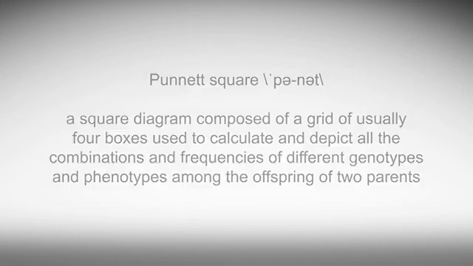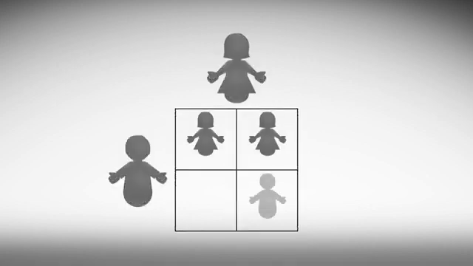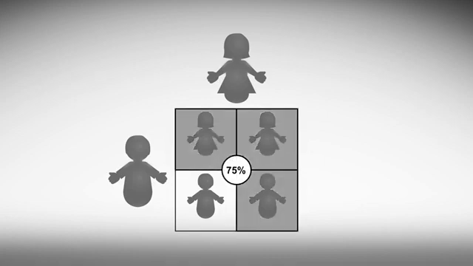Draw a large square divided into 4 smaller squares. You should have 2 rows and 2 columns. One parent is drawn on the top and one parent is drawn on the side, shown here in gray. The diagram is used to predict the genetic makeup of the children, also shown here in gray. In our example, each square represents 25% of the genes a child will inherit for a particular trait for any child born from the 2 parents.